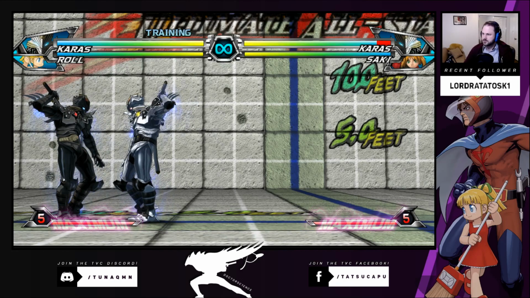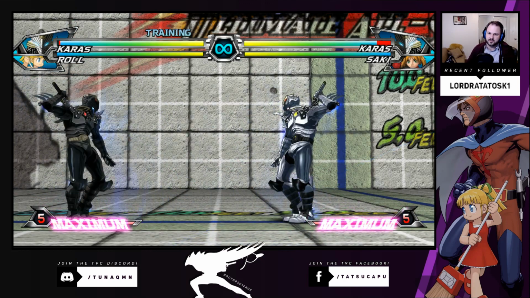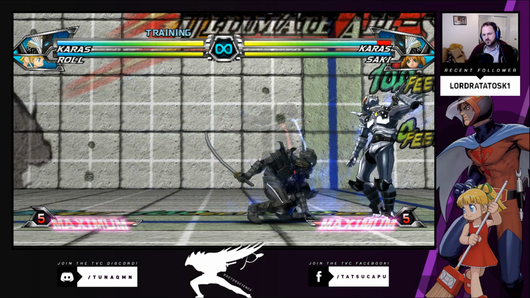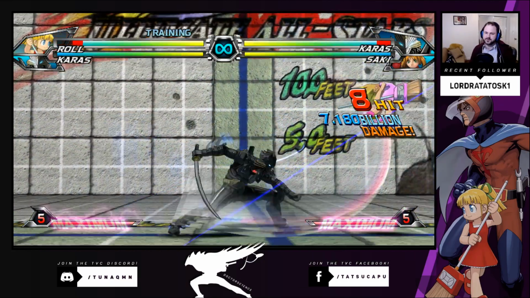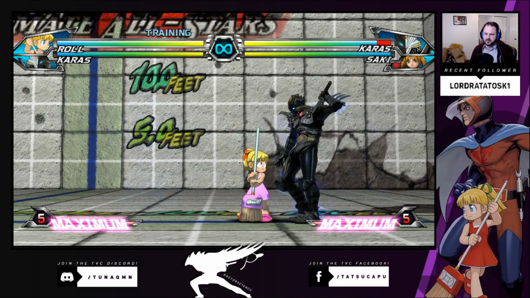Karas got nerfed a lot from the other game, but he has the same function: he could be a battery and just use his good normals to keep people out. You have good spacing. He's really good against some characters. Even if you're applying pressure, I can just push block into 2B, you know. Yeah. And then you do a whole combo. Despite his low damage, if you can do some resets, I think that'll help out.